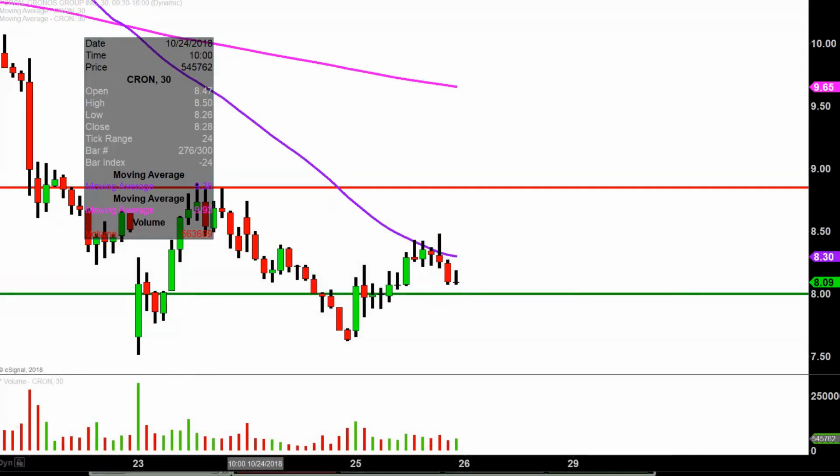Real quick, what do I mean by 30-minute in case maybe you're new to charts? Instead of each one of these candlesticks representing one day's worth of price action, which is what you would normally see, each one represents 30 minutes. So while this may look like several days' worth of time, it's actually today's price action broken down into 30-minute time slices. I like this time frame, and it does a good job of telling the quote-unquote story of the price, and it makes mapping out levels of support and resistance a bit easier to see.